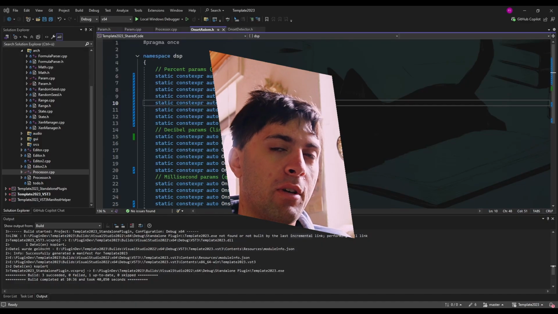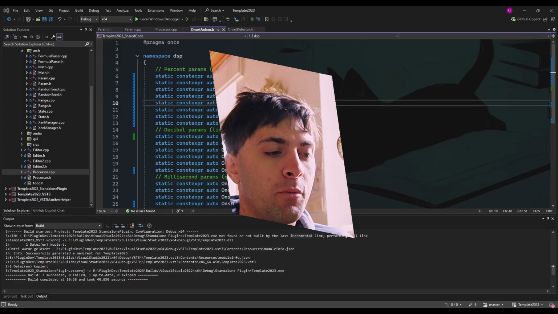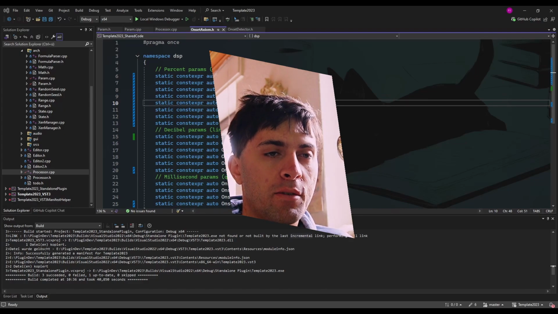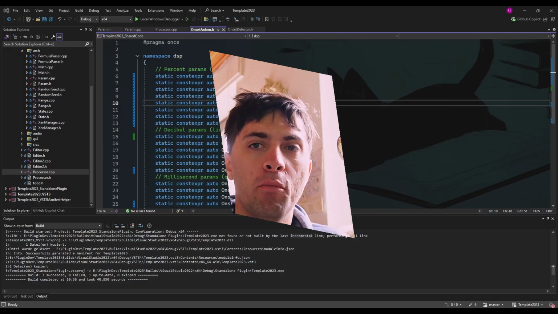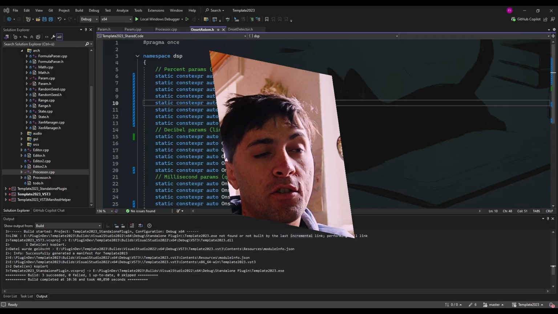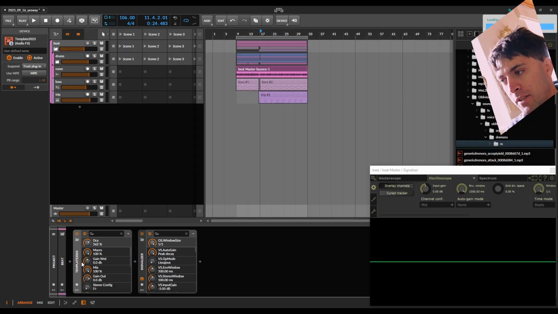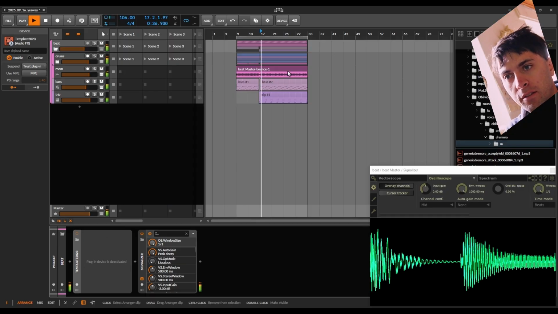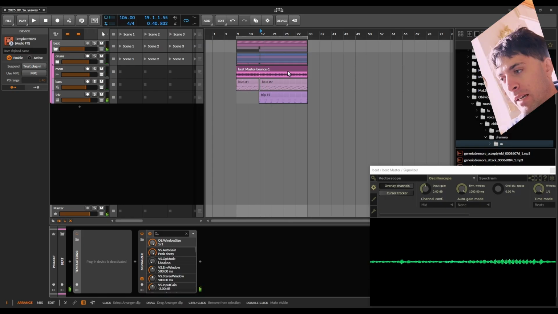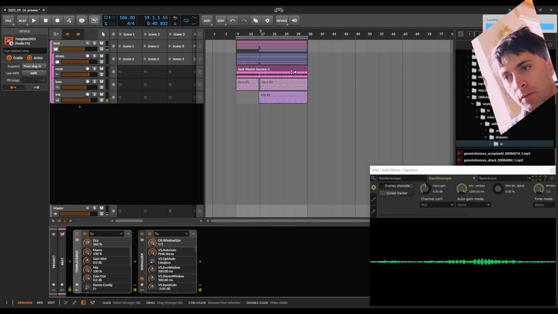And there's one thing that you have to decide when you make good onset detection, which is what is more important to you. Do you want it to fire a little bit more rapidly and sometimes even find transients where there are none? Or do you want it to be more cautious, so it will miss a few transients, but at least every time it finds a transient, it is actually a transient. So as you can see here, there is a beat. When I enable my plugin, every time it detects a transient, it will spawn a little bit of a spike.